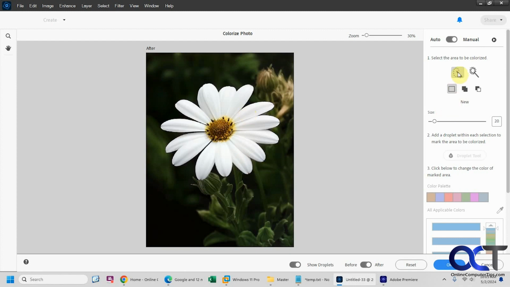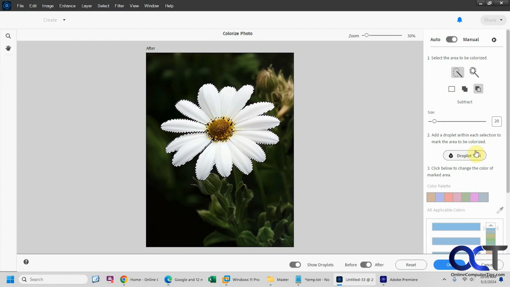And to use the other tool here, you could just kind of click and drag and it'll kind of select the areas here. You don't have to hold down shift for this one. Like so. So depending on the picture, it's going to determine what tool works the best. And now you can see we have the middle is selected as well. But let's say we want to keep the middle this yellow color. We could do the subtract and then just kind of draw around here to kind of deselect it. And then of course you could change the size of the tool as well.